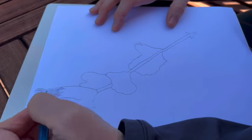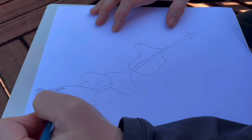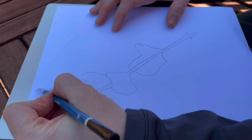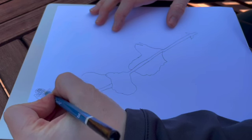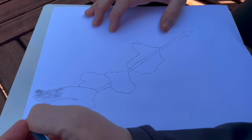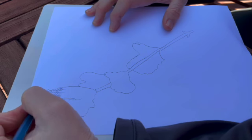The less you draw, so let's pretend this part is shaded a little bit, I might just draw straight lines down like that. The more shaded an area is, the more hatching you can do. Do you see how I'm doing that? Can you guys see that well? I'm not sure. Let's see. Yeah. Okay. The more hatching you do, does that make sense?